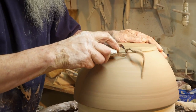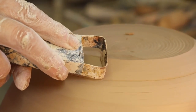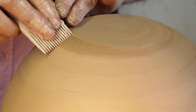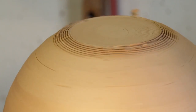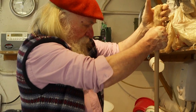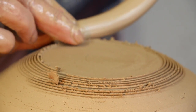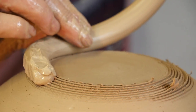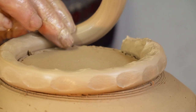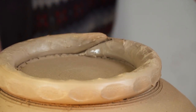I'm going to just remove this excess clay from the throwing. It's still very soft, it's still completely plastic. Just mark that where I'm going to attach the footring. Roughens the clay a little bit, makes the bottom better. I'm going to pull a coil of clay. You can just roll it out as you would normally roll a coil of clay. The advantage of this is that the coil is fairly even and it's wet, so it adheres to the old clay very nicely.